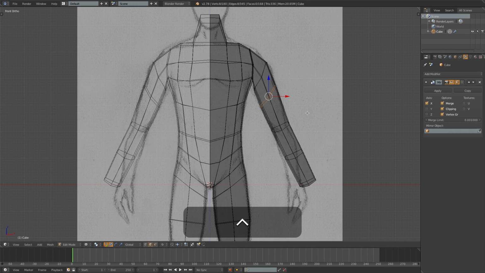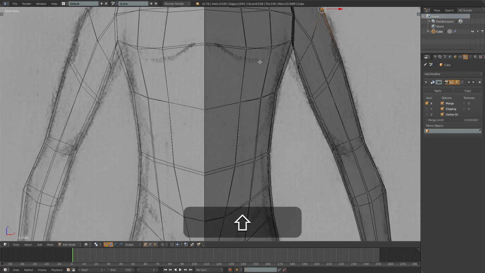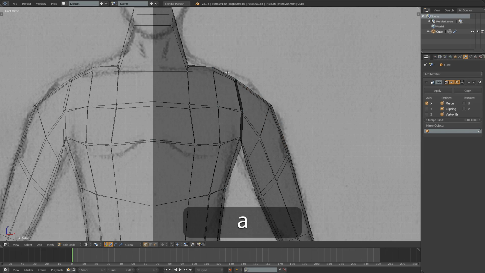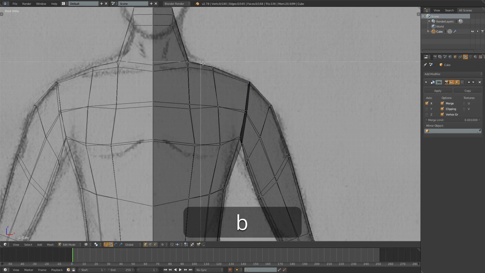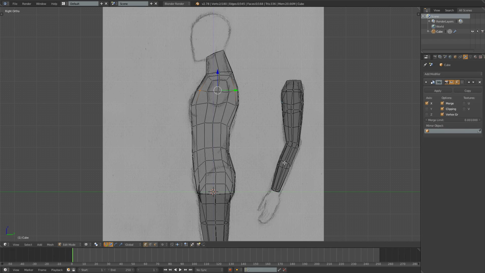Alright, and let me go into vertex mode quickly, just so that I can adjust these a little bit better. Okay, I'll do some of these individually. Just make sure that this transition to the shoulder is a little bit smoother. I can maybe grab some of these and change them like so. That's looking a lot better, I think. It's still lining up roughly from side view.